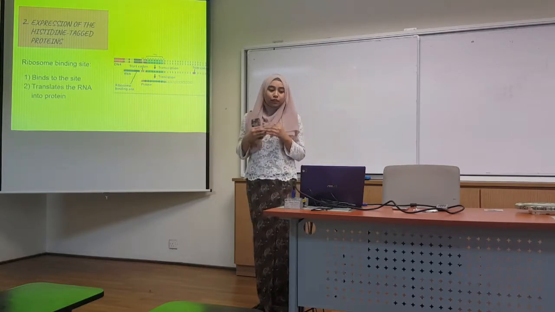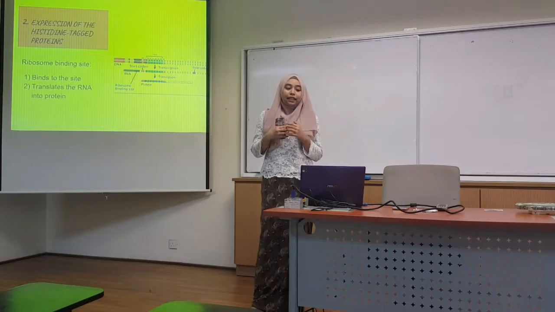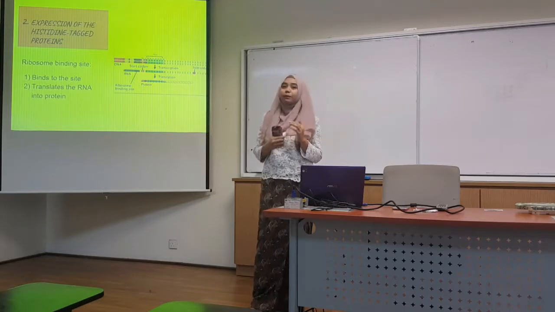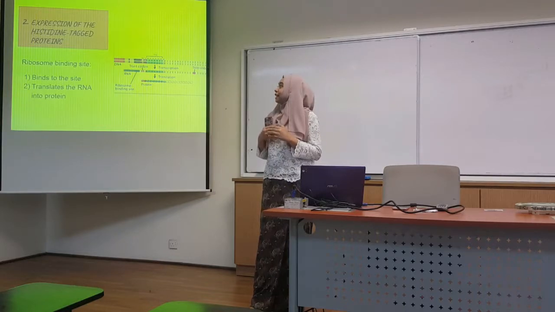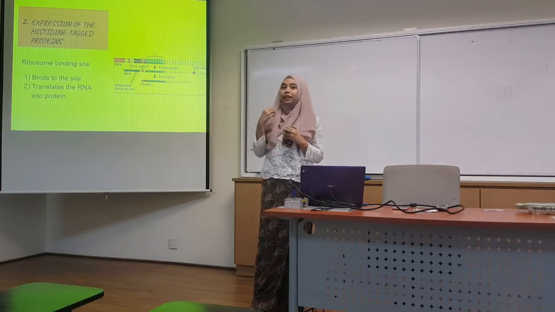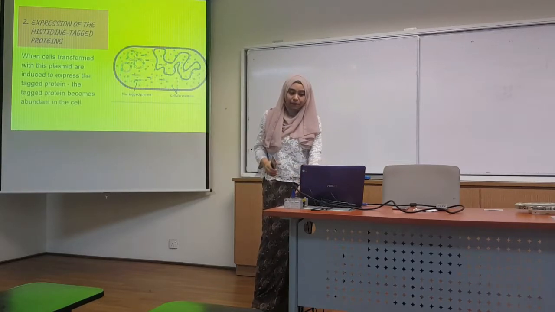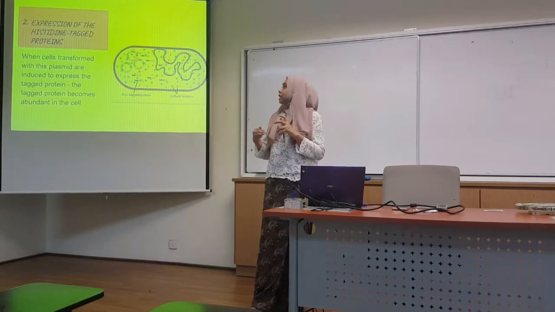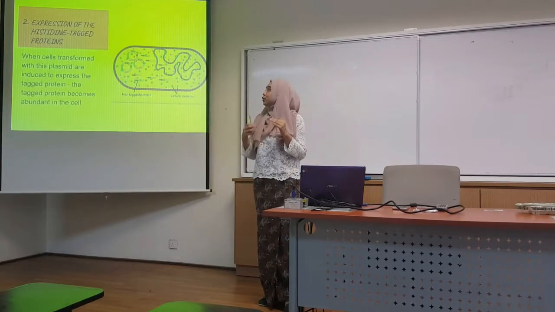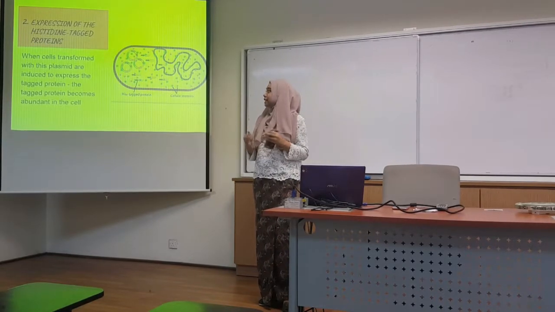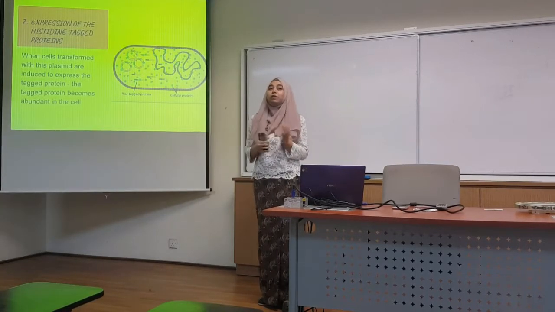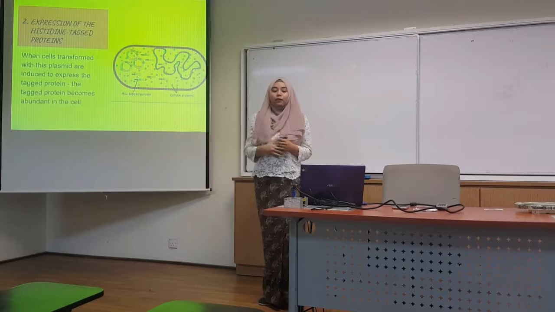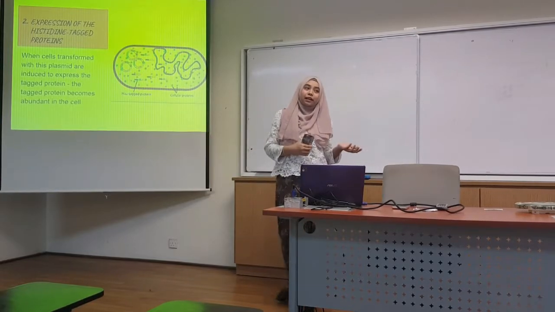Also, the plasmid will contain an important region, which is the RBS, the ribosome binding site, where the ribosome will bind to the site and translate the RNA into the protein. So when the cells transformed with this plasmid are induced to express the target protein, the tagged protein becomes abundant in the cell, so the expression will be confirmed, and then we will proceed to the purification step. For the purification step, I will pass to Amira.